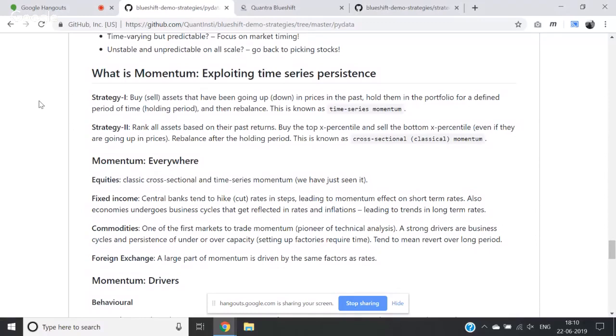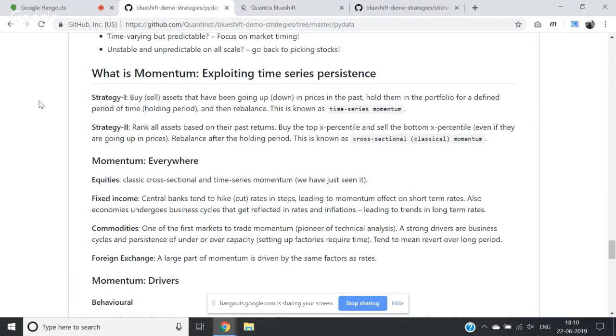The second way of doing the same momentum thing, so this is called cross-sectional momentum. The second way of doing a similar momentum factor is what is called the time series momentum factor. Here, we do care about whether it is up or down, whether it is positive or negative. Again, we are computing all the returns on the stocks, but now we are splitting them into two. We're splitting the ones that are positive and the ones that are negative. On the negative side, the most negative ones, we're shorting them. And on the positives, the most positive ones, we're buying them.